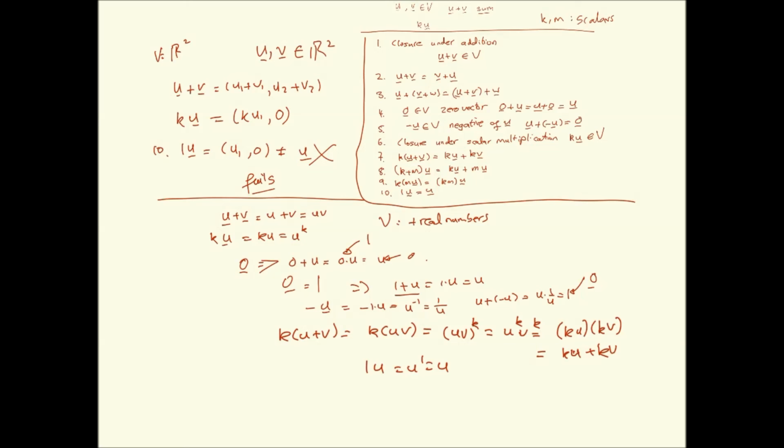This example demonstrates why the joke, when people say 1 plus 2 is 5 or 1 plus 2 is 4, is in fact now proven to be true. It should be obvious to anyone that you can define addition to be anything you like for a particular vector space. The idea here in general vector spaces is to give us the flexibility to define addition and scalar multiplication, follow the 10 axioms, and according to that, we can prove if something is a vector space or not. Stop here. Thank you.